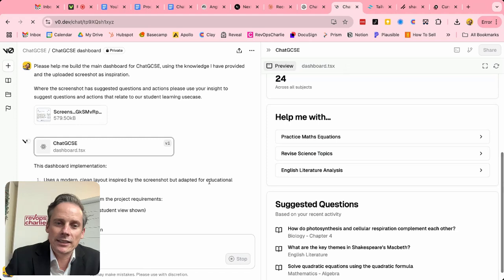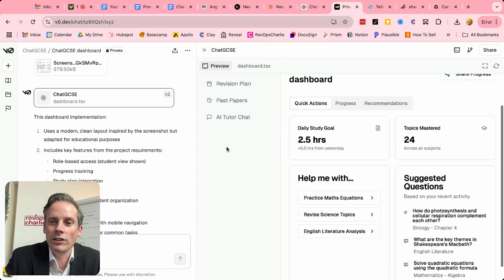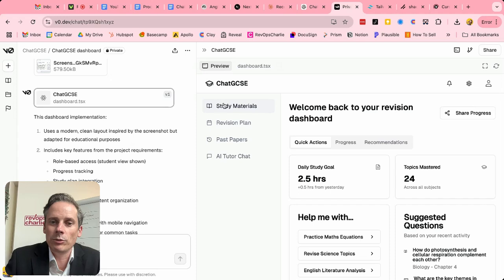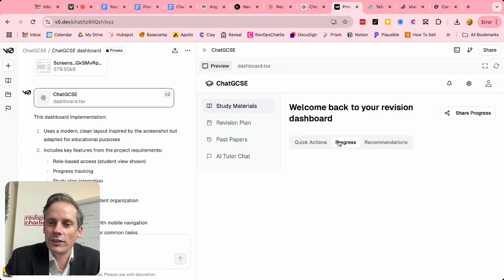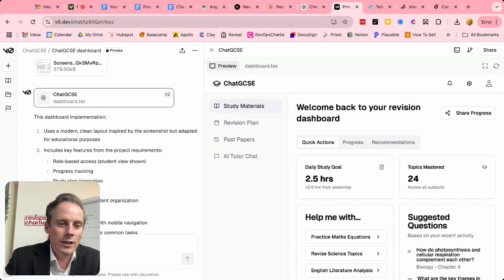Okay, this is nice. The dashboard uses a modern, clean look, and so on. I think I can stretch this out to see what that would look like, so it's responsive as well. So this is great. Okay, so I could go through these different things, and we've got some different cards here. They're not quite filled out yet, but that gives us an idea of what that would look like.